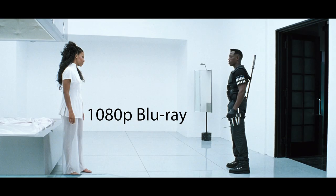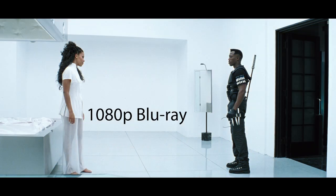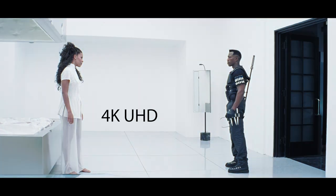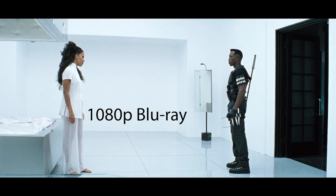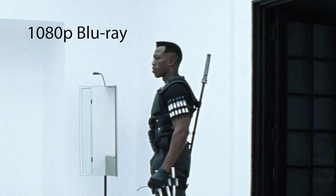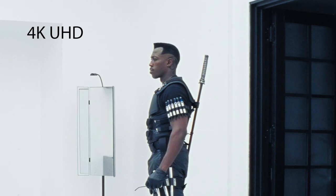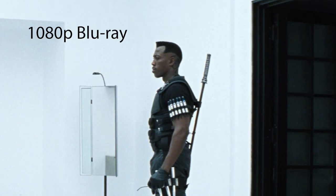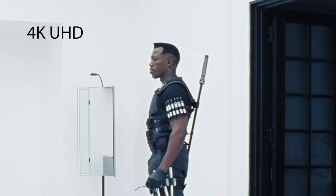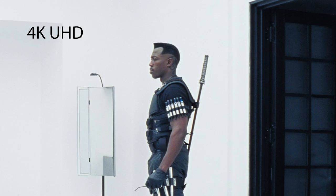In this particular shot — which I won't give the context for because I don't want to spoil the movie — you can see more detail in this frame. They've actually made the frame slightly larger so you're getting more information, and if we close up and have a look at Blade himself you can see more fine detail in his skin and in his outfit. There's just more detail in this frame overall, and this is a good example of how it looks throughout the movie. In most sequences you can see more detail when comparing it to the older Blu-ray.